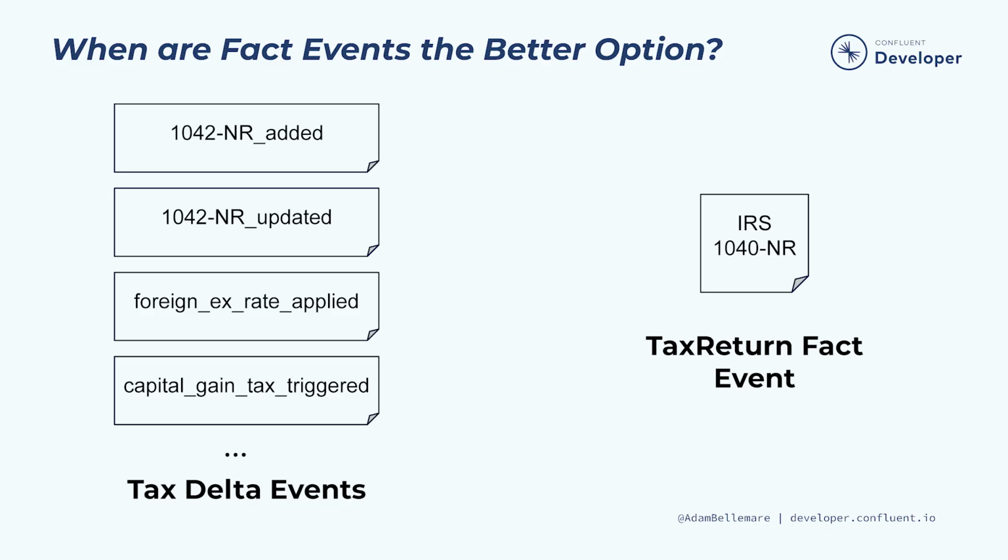While the shopping cart facts seem relatively simple, and it's plausible to compose the current state via delta events, let's consider a more complex scenario, where we want to build up the employee's annual tax return based on a number of forms, documents, and capital gains. If the tax team emits delta events for every single tax change, you'd end up with a vast amount of events detailing very complex changes. It would be very hard for you to piece all of these back together in the correct order with the correct business logic to obtain the total tax results. In contrast, if the team simply emits the completed tax results as a single tax fact, you can easily consume it into your system without having to compute anything on your end.